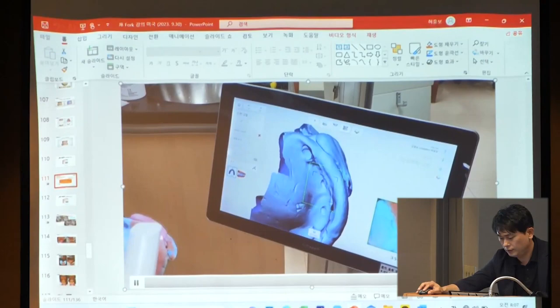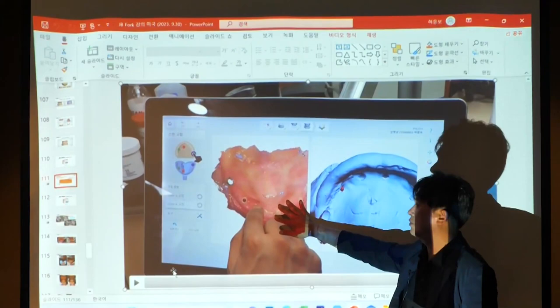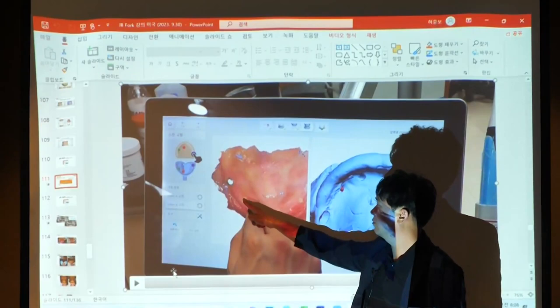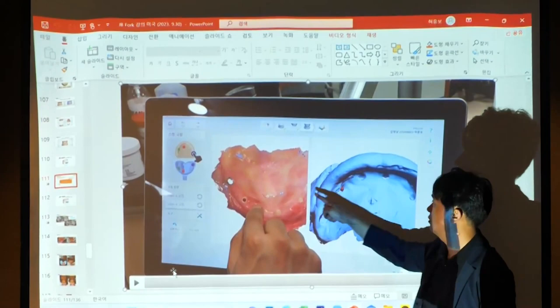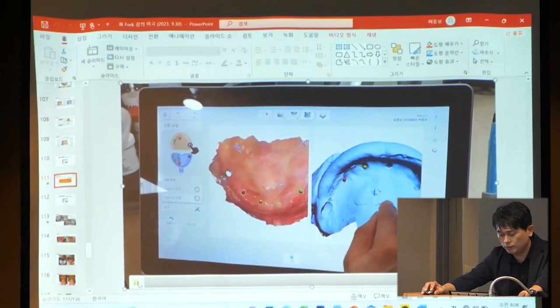After finishing the scan of the JB impression, look at this. This is the upper and lower impression scan, and then this is the JB scan. So you can indicate the same place, red mark, touch, and the same place, touch, touch, touch. And 3 points are enough. Look at this, and then second, it automatically merges like this. Can you see that?